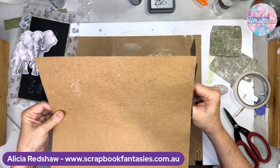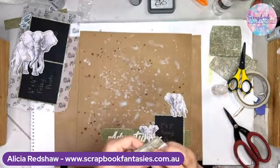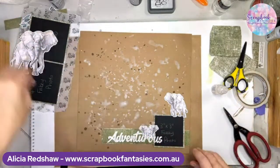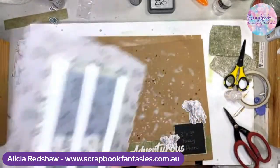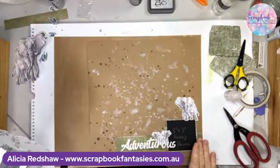I'm not going to distress this edge piece because I don't like distressing the edges of my pages for some reason. It's a bit funny like that. It's one of my many weird idiosyncrasies. There's a few. Okay. So there we go. That's where we're at so far.